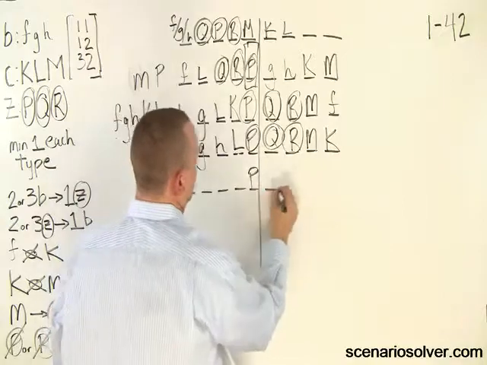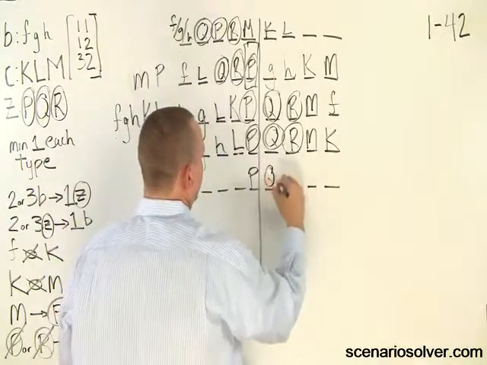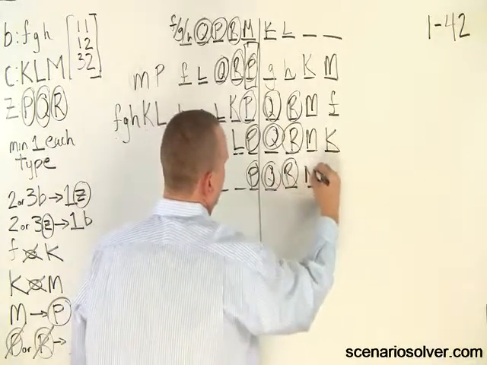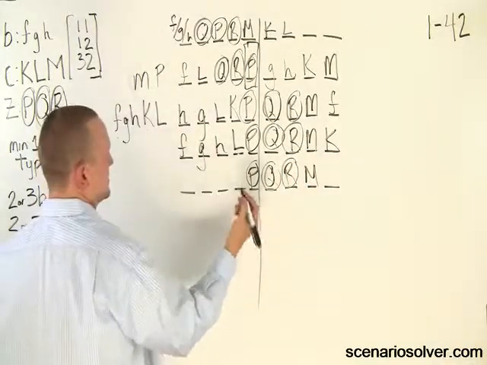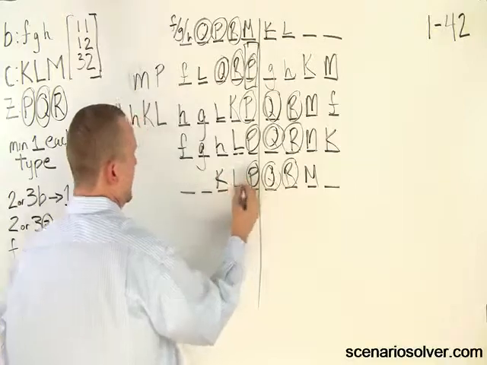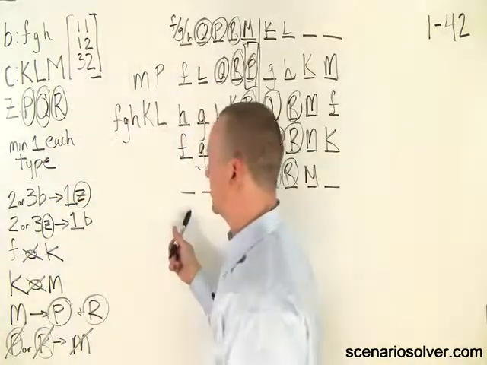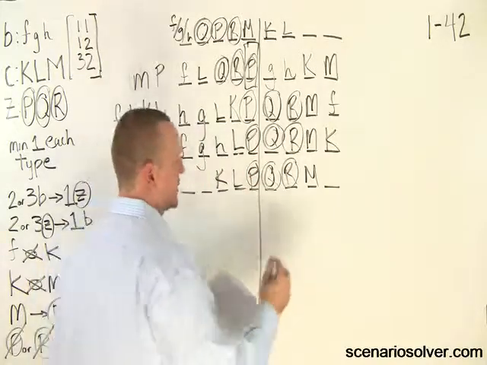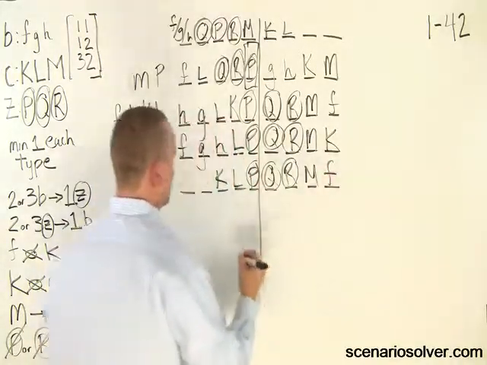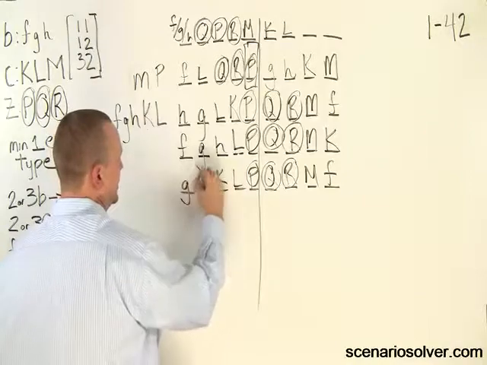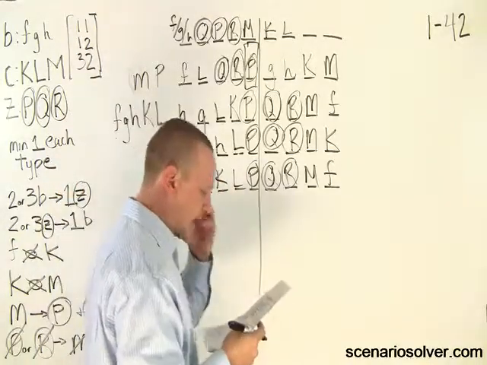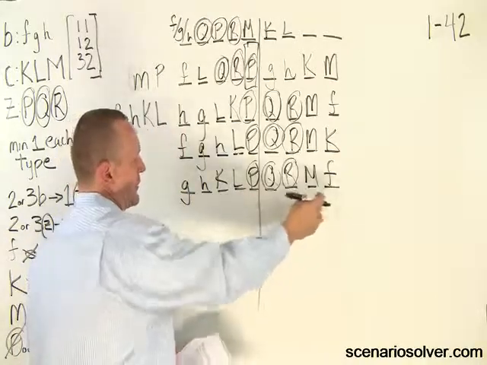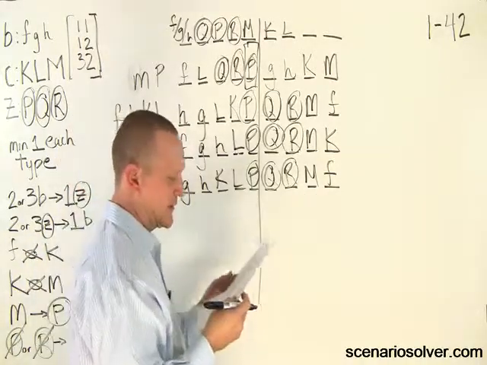P, and if I put my Q, my R, I know that M can't go, so that means of my chemists it has to be K and L. And if K occurs, then I know that F can't occur, so D is the correct answer to the question. F would be forced out, and I would be placing G and H here. So D is the answer. If 2 chemists are selected, that would mean K and L. F would have to go out, so that would be the end of that.